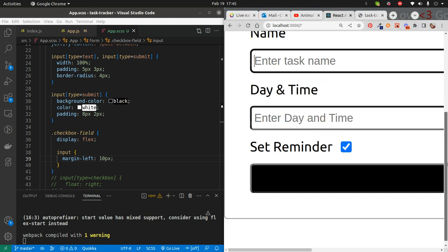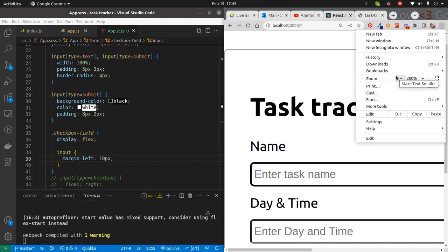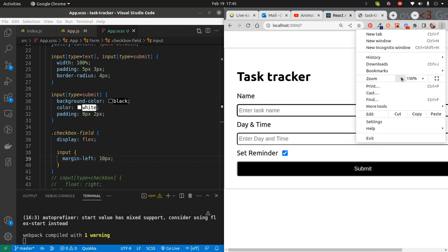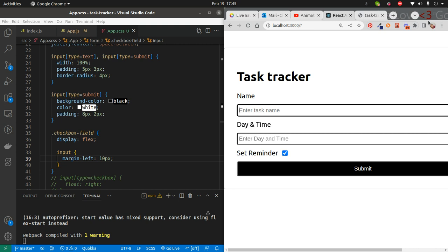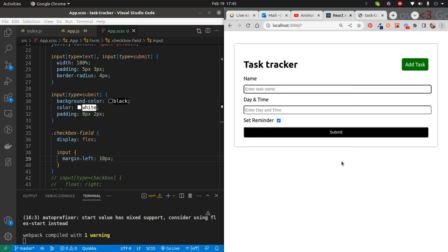All right. So I think our styles are looking better at this point. Although there are some things I'd also like to change. I'm still trying to figure out why the length of my submit button is bigger than. Oh, I think I know. It's because of the padding. Let's take off this padding, the padding of the input text.